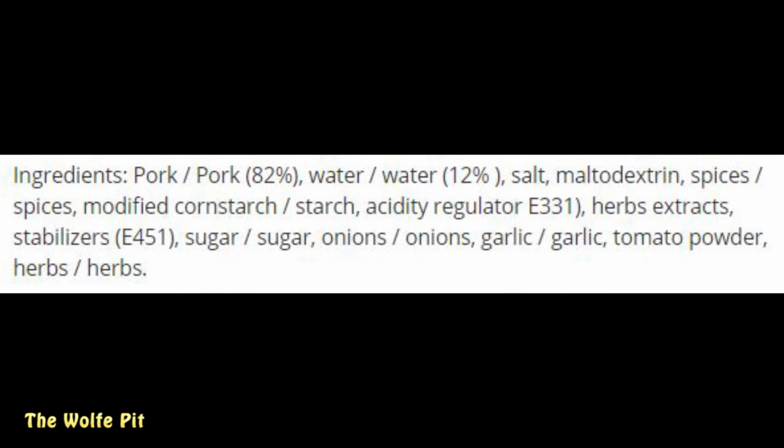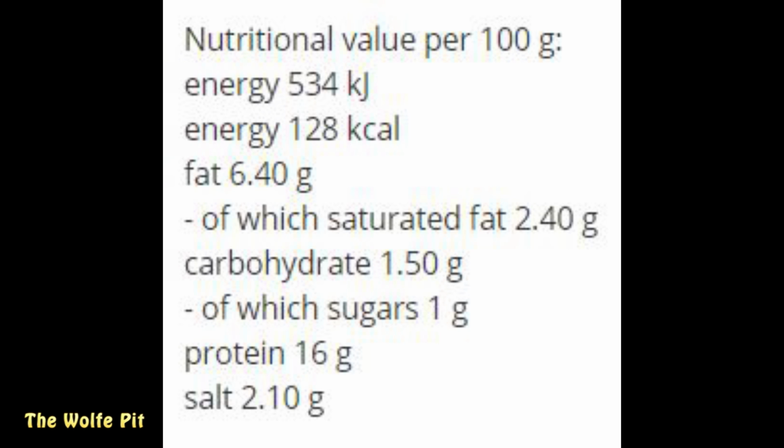The ingredients are 82% pork, which is a very good sign, especially since it's pulled pork. There's a little bit of cornstarch, it's just spices, water, and pork. So we're off to a good start. No TVP or other fillers. The serving size is 100 grams, or 3.5 ounces. Per serving, there's 128 calories, 6.4 grams of total fat, 2.4 grams of saturated fat, 1.5 grams of carbohydrates, 1 gram of sugars, 16 grams of protein, and 2.1 grams of salt, which converts to 814 milligrams of sodium.